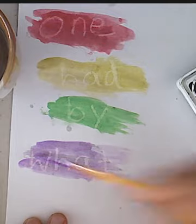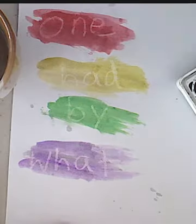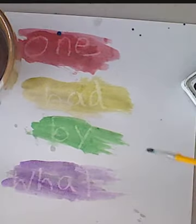I heard somebody say it. What? That's a popcorn word. Let's try blue. Did we do blue yet? No. I'm going to look over here.